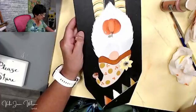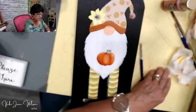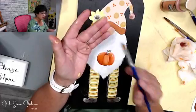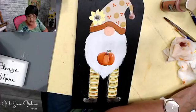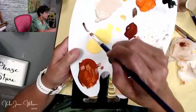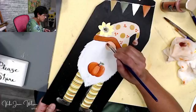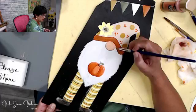Now, one more thing I want to show you, to shade this nose. What I do on my gnomes, I take the half inch or the quarter inch brush, depending how big you're going with your nose. I'll show you here. I dip one of the corners in a darker brown and work it back and forth in my brush. The bottom part of the nose, about halfway up on either side, I pull a brown color down.